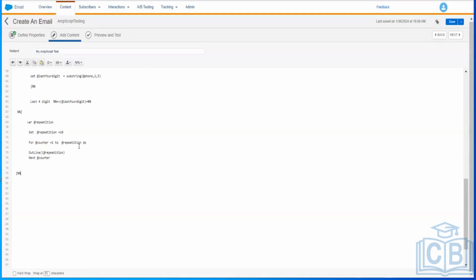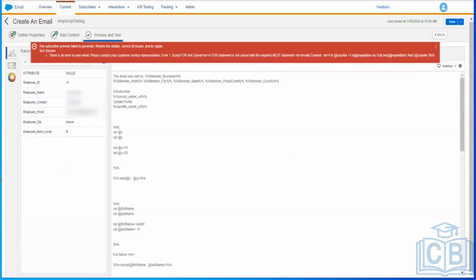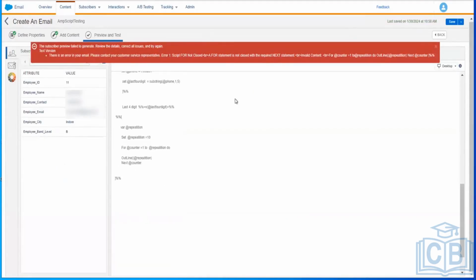You can check it when it is working. You can save it. The first statement is not closed with the required next statement.